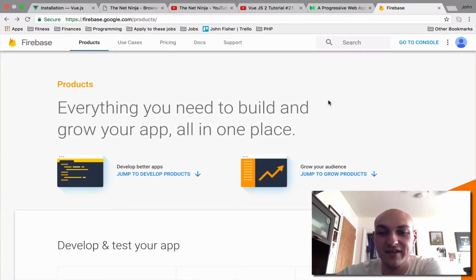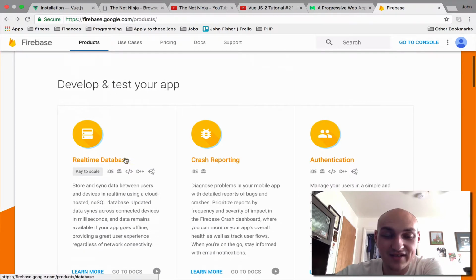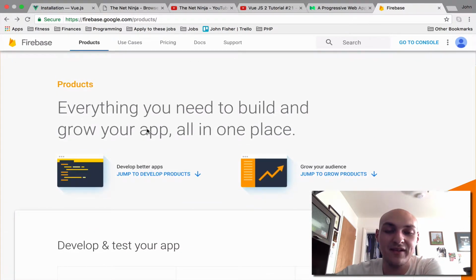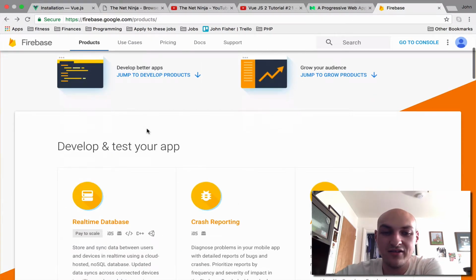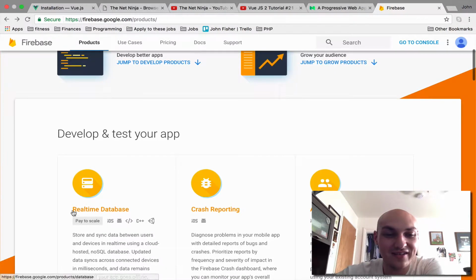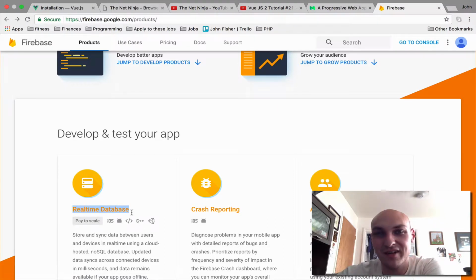It's done using Firebase. So this is a cloud-hosted NoSQL database. You can use it for Android and iOS, but you can also use it on your web applications right here. So that's pretty much the crux of a progressive web application, is that you can mess with data while you're online and offline, and it'll sync when you go back online.